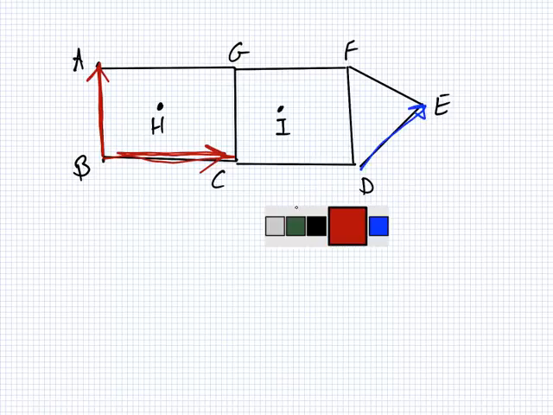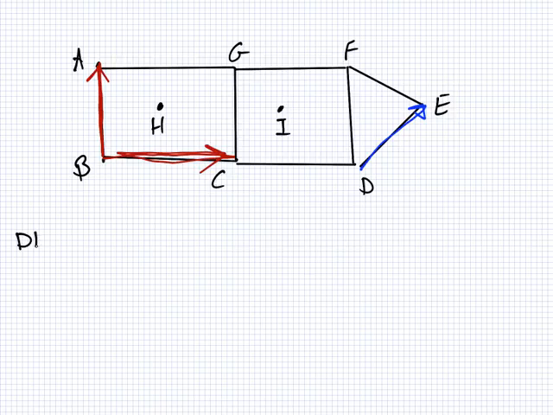Okay. So you could say DE equals DC plus CB plus BA plus AG plus GF. No, sorry. DC, CB plus a half. You know what? Let me just get straight to the answer. DC is minus BC, and then this one minus BC, and then here that's a half BA to get to here.